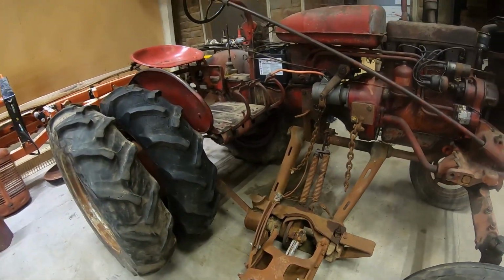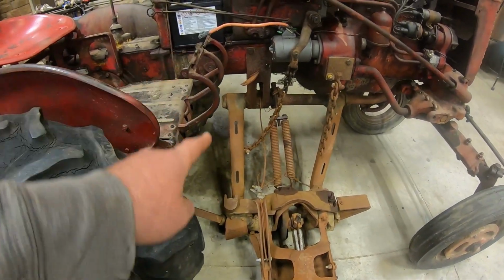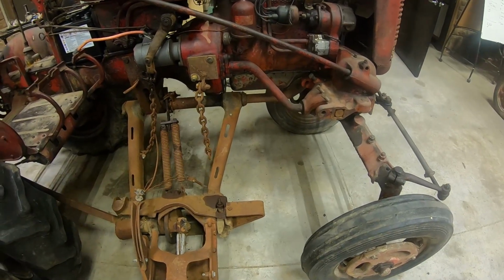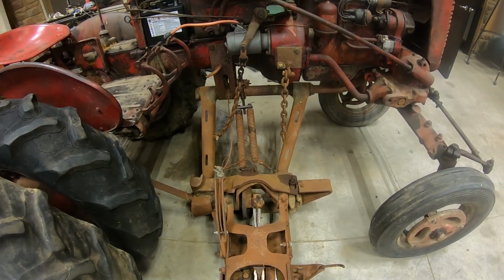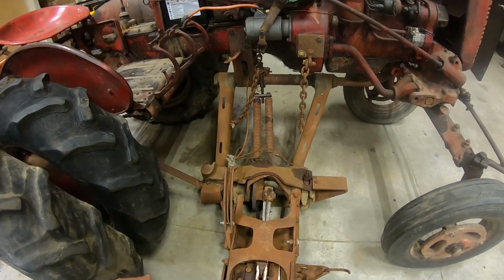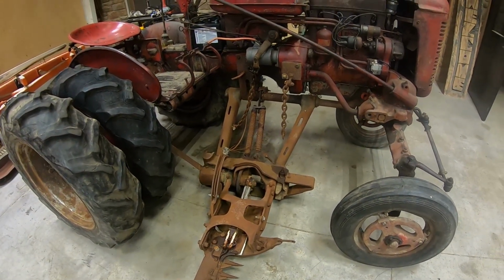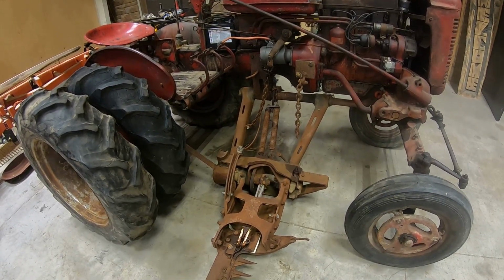Now, while I'm talking about the differences in these two, I'm not sure if you can see, this rear piece right here is straight. Let me get over here because this camera does some funny angles sometimes, and that one is angled back. I didn't think much of that until I was looking at the other mower and thought, well, between the two of them, I'll move enough parts around to get the broken pieces off. There's a weld right here, and a lot of the stuff on the back of that one's welded. It all seemed sound, but I thought, if I can move some pieces around and get it unwelded, that'd be better. But they are very, very different pieces.